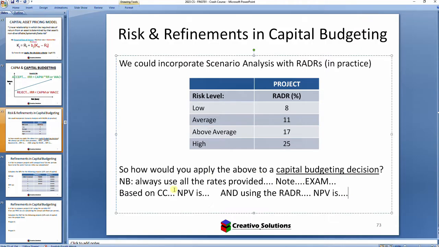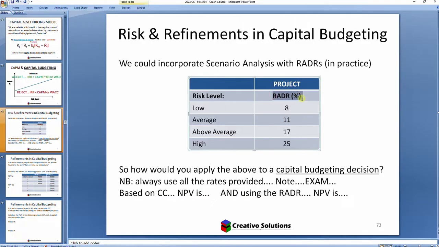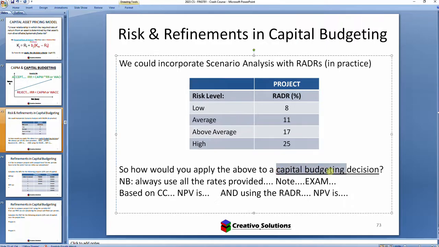If both of those amounts are positive, then your conclusion when you do the recommendation or when you answer the question will be, yes, I'm going to accept the project. So just something to consider. It can come up in an exam. I have seen it in one or two past paper questions where they have given multiple rates. They don't just give you one, they give you multiple rates. But you'll never have to calculate the rate, you just have to apply it to the capital budgeting decision. So just something to look out for when you're doing practical questions.